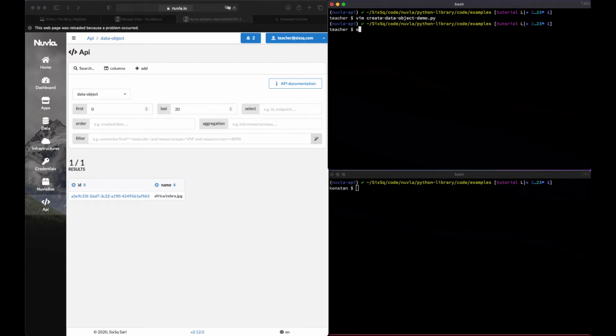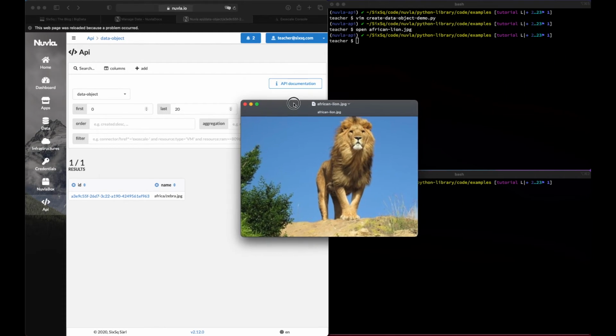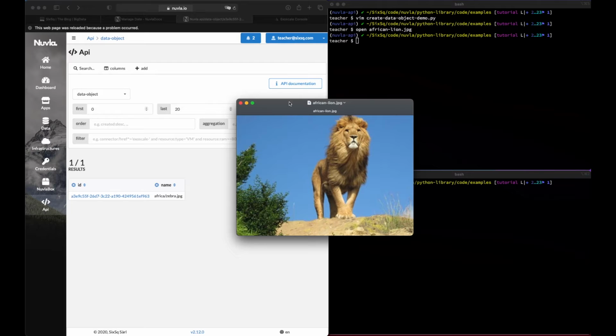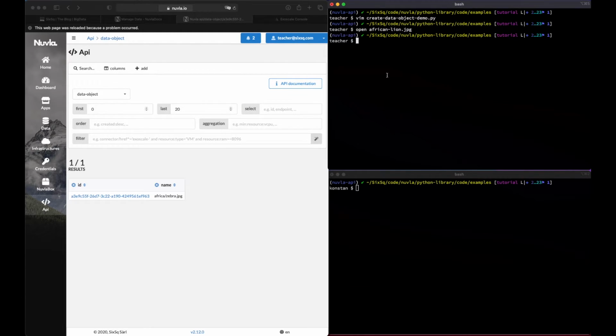So first, let's have a look at the picture that we are planning to store. This is a picture of our beautiful African lion. After running this script, as you can see, our object was successfully uploaded to the cloud and registered in Nuvla.